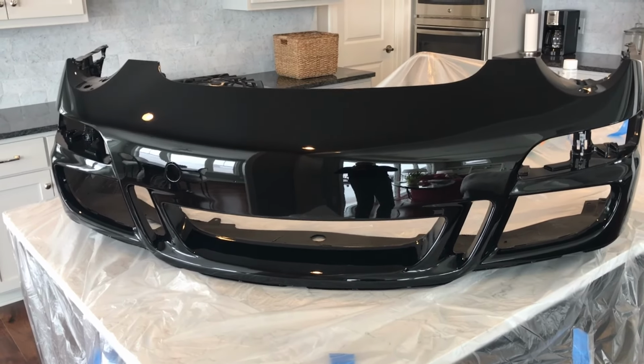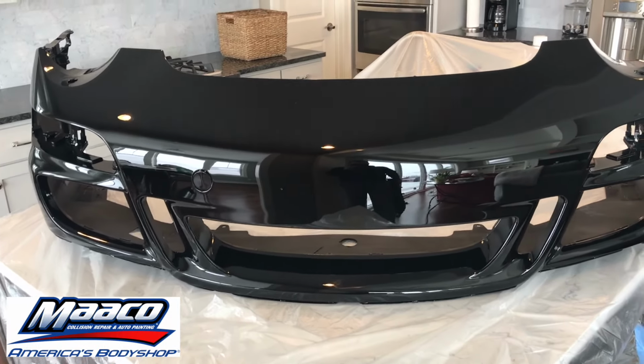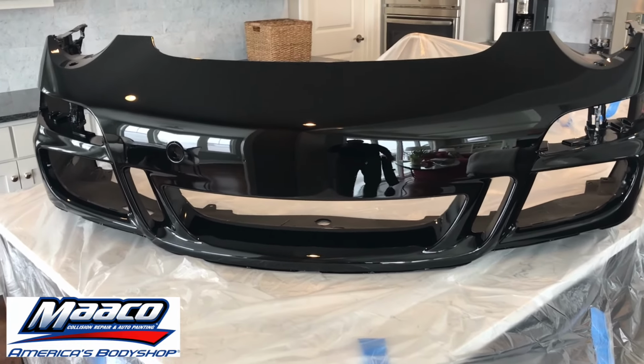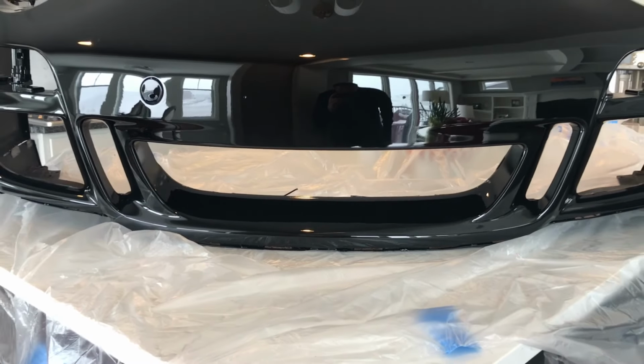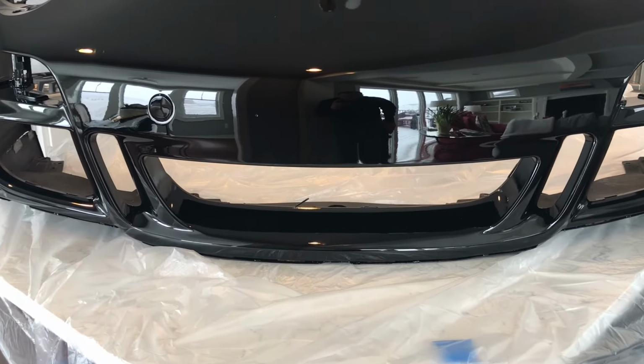Well, here it is, guys. I've got to say, I think Mako did a fantastic job of spray painting this black. I can't wait to get this on my car. Just a couple of things to show you before I go ahead and start doing the prep. This central grille was missing. It didn't come with the bumper when I bought it secondhand. It went with the car.